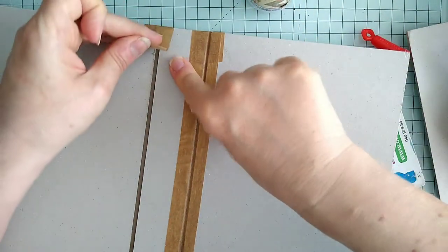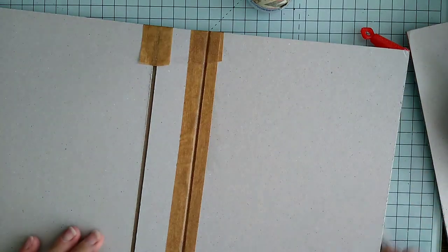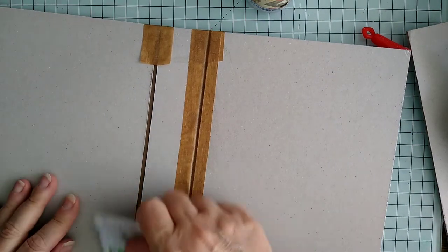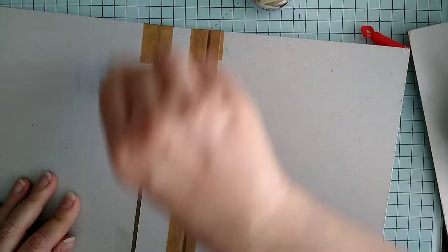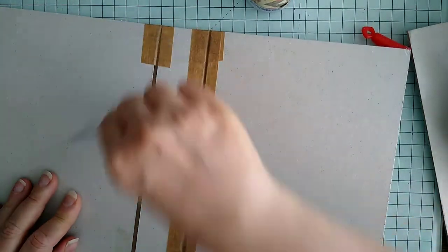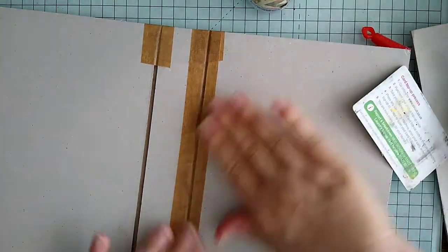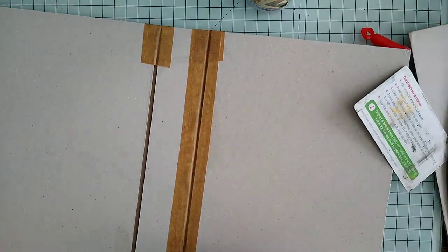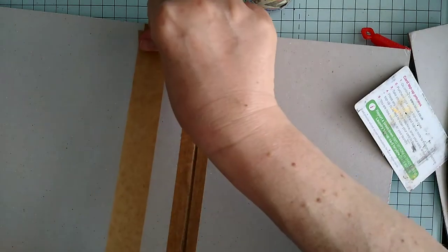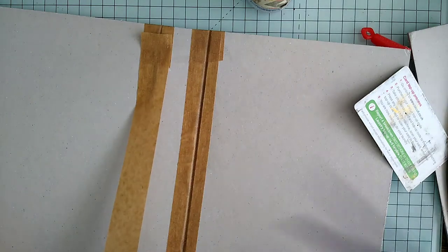This is not the only way to make a journal. This is my way of making it. You might discover a better way. I quite like the finish that it gives. And what I probably will do is go around all of the edges with the brown tape. Let's have a look.